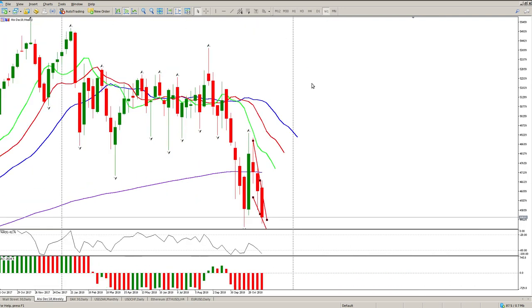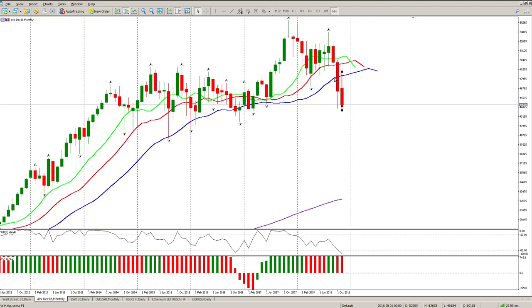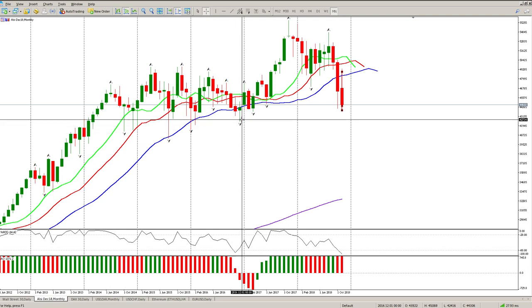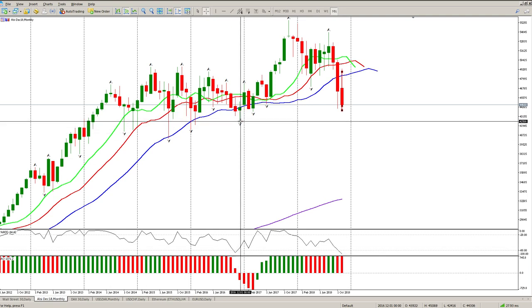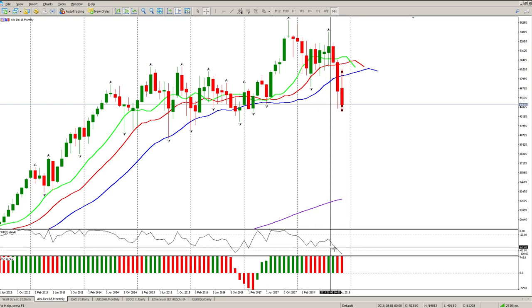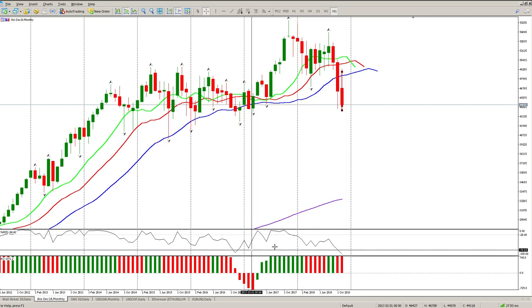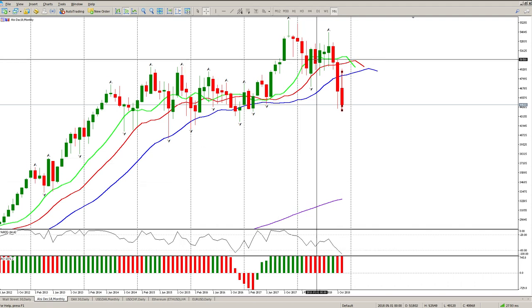But I just want to drill back out to the weekly. Actually, it's the monthly we want to look at. If we look at this current low, look where the oscillator is, and we look at the previous low, which is this swing low here, look where this oscillator is. So you can see we have divergence brewing at the moment on the monthly, and that monthly divergence is continuation of the trend.